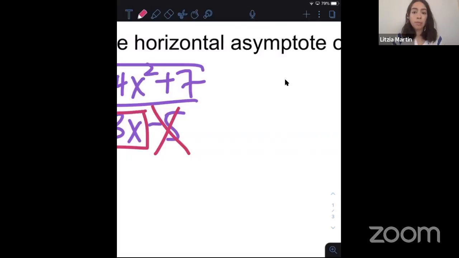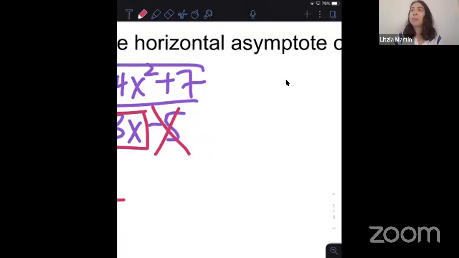And in the top, again, if we just look inside of the square root, 4x squared plus 7. We have a really, really big number, and it's being squared, so that's going to be even bigger. And then it's multiplied by 4, so then it's even bigger, and then you're adding 7. Well, that 7 is not going to make too much of a difference, right? It's like adding 7 more grains of sand to a beach. Is that going to really change anything, make a huge impact? No, not really.